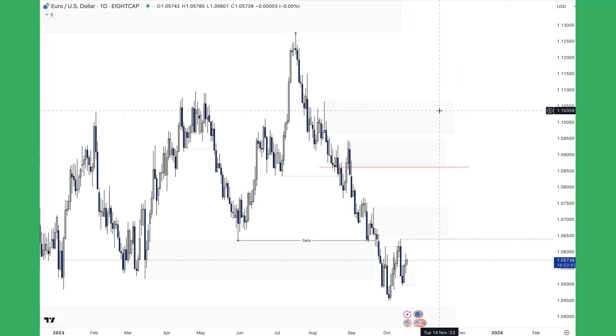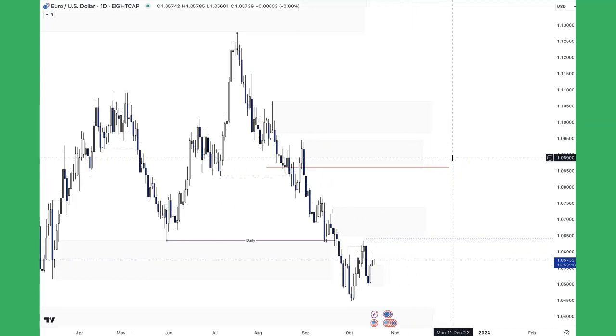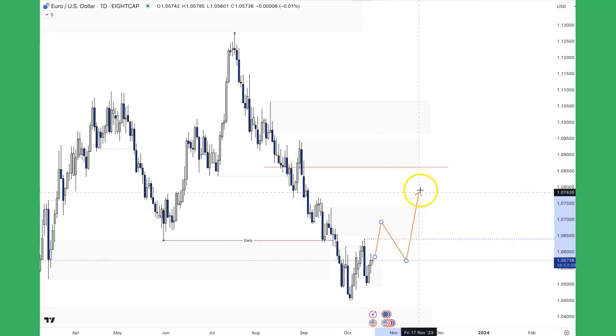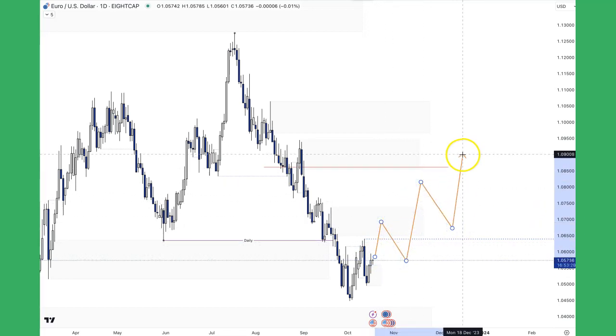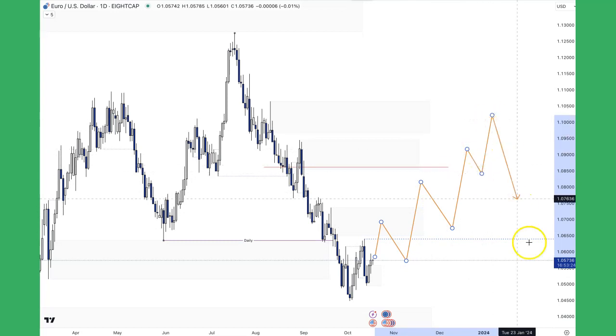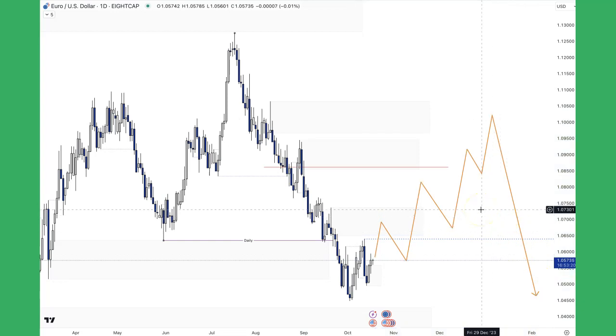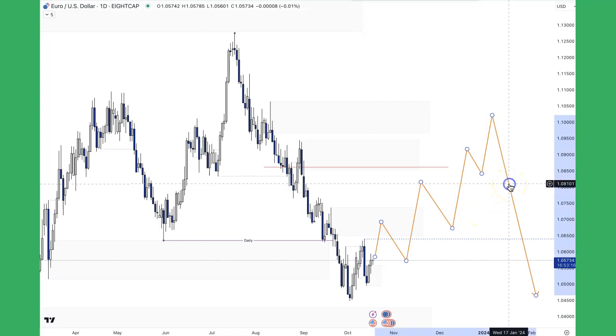But as far as the daily is concerned, right now I would go with my bias of the pullback has commenced, because we've had a change of character. I would probably look at maybe price pulls in here, bounces, then comes in here, then maybe we come here, maybe even go further up into this zone, and then look at coming down. So something like this is probably what I'm thinking might happen on the daily.